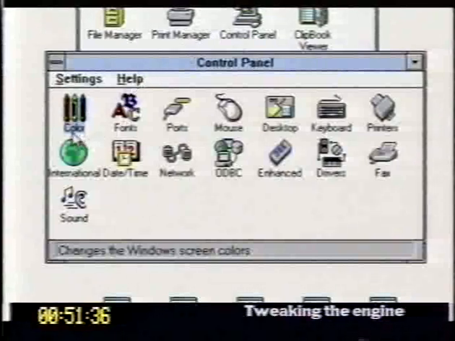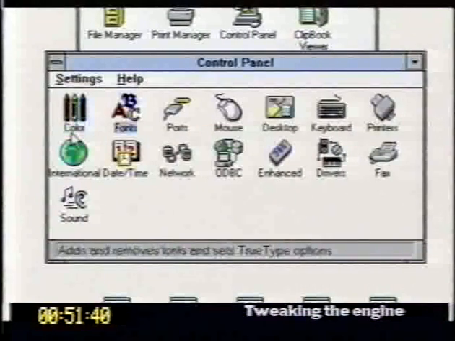The first item here is colour, and we can customise the colour effects that we have within Windows. Yep. The next one that we have is fonts. Windows is shipped with a number of fonts, and we'll look at those in more detail. The fonts that we use when we're in an application, where are they coming from? They're coming from Windows, and they're installed within Windows, and then your applications pick them up. So Windows is very central with a lot of things, isn't it?